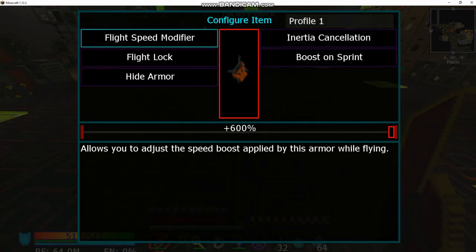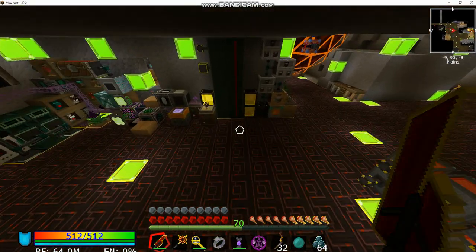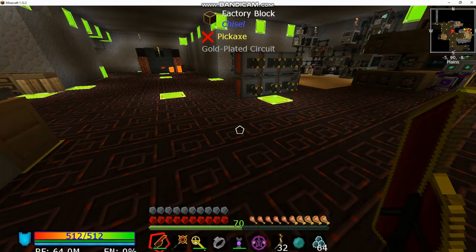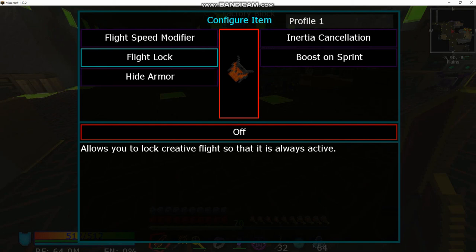We're gonna turn down the flight speed, though. Like, I'm probably gonna put it around 300. So it's faster, but it's still controllably fast. I don't know. It just depends on what you're used to. So, flight lock allows you to set it so it's always active. I'm not gonna do that.